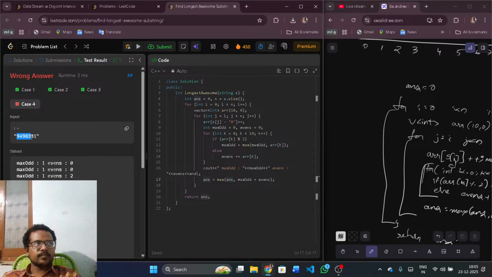Yes. So why don't I go with only considering the substrings which have only one odd?